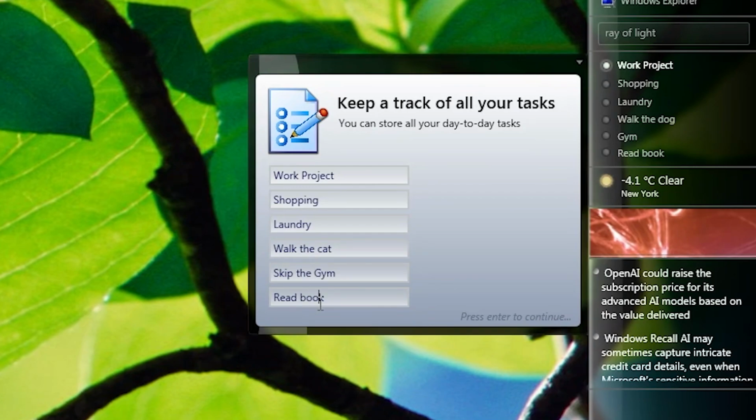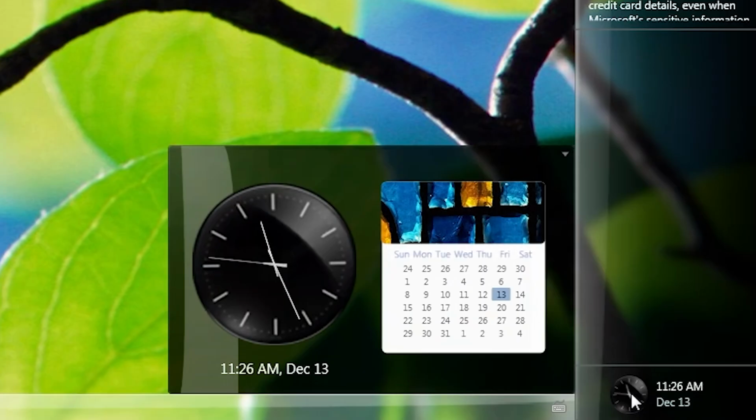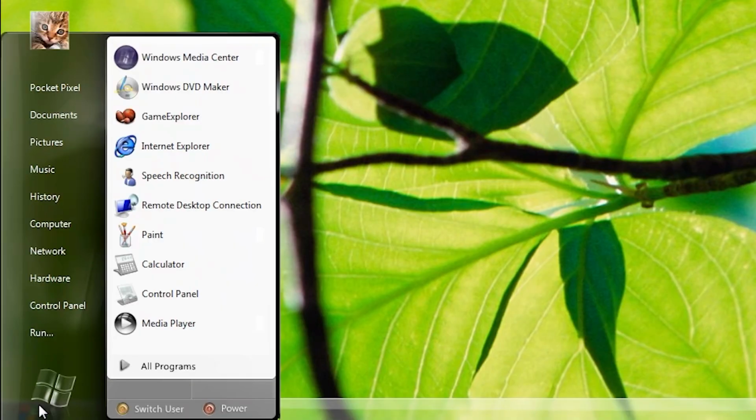The search bar works, being a global explorer search, which is cool. The recent emails in the concept became a to-do list. We then get a web widget, a Windows Media Center widget, an RSS feed, and a clock. The start menu is handled by the open source start menu replacement VStart.